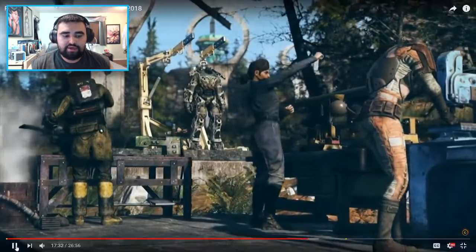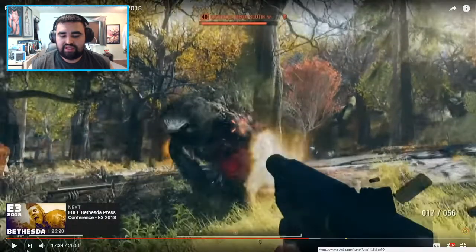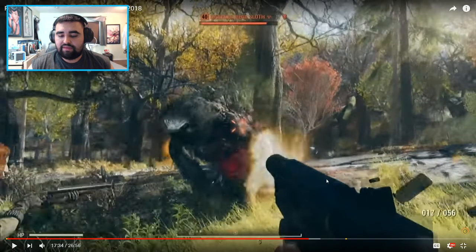Really don't see anything there. Giant sloth. Here we see that submachine gun that we saw on the bridge, or whatever it is, an assault rifle. It's the same one that we saw on the bridge. Right here, if you look to the left, you can kind of make out that this is a double barrel shotgun that this character's holding.